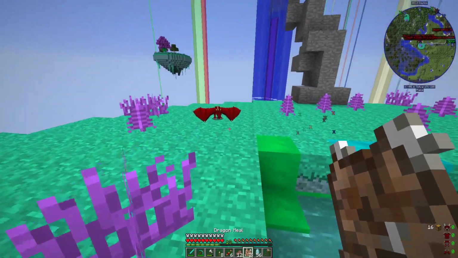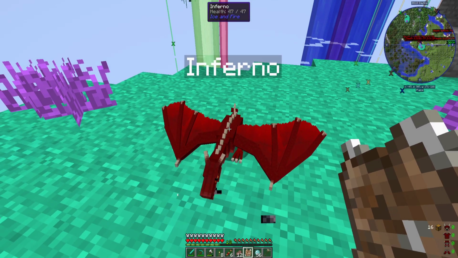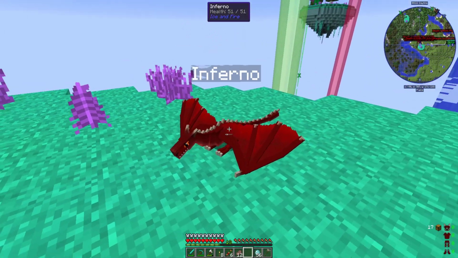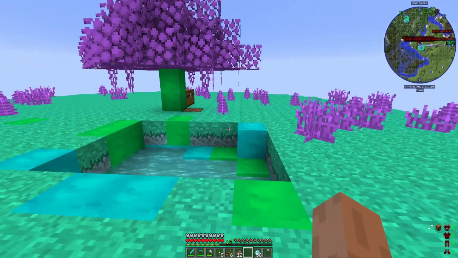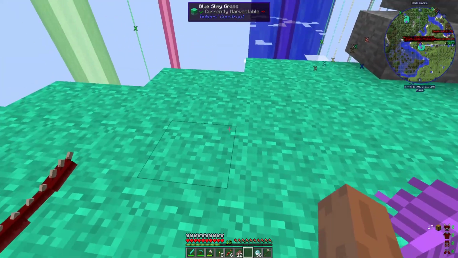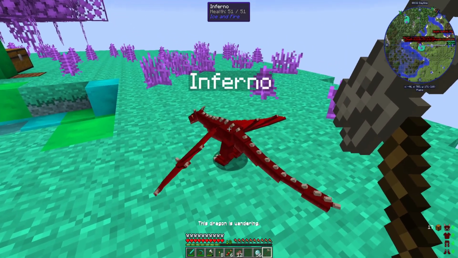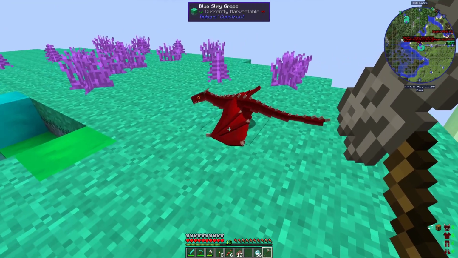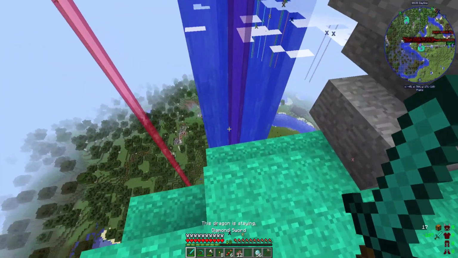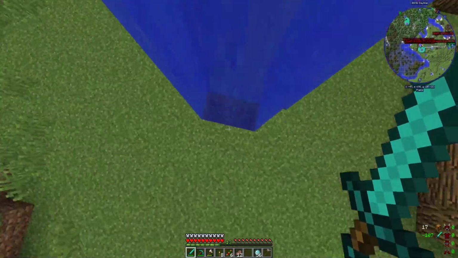Okay. Hey, Inferno! I have a treat for you. Yum, yum, yum. Woohoo! You're so much bigger now, Inferno. I'm pretty sure you can take care of yourself now, so just stay here. I'll be building my house. I'll be back. I'm gonna go build. Oh, great.